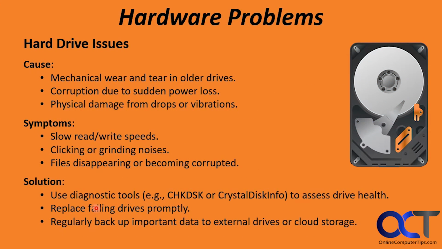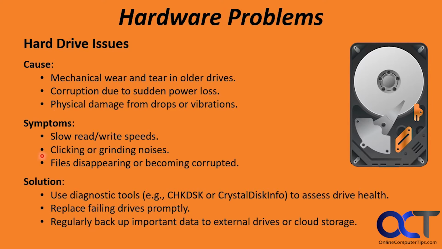All right, so let's talk about some hard drive issues now. As you probably know, the hard drive is what contains your operating system, your programs, and your files. And there are different types of hard drives. We have the spinning disks, which are still in use, and then we have the SSD, NVMe, M.2 hard drives, which don't use any spinning parts, so they're kind of like flash drives, but hard drives.